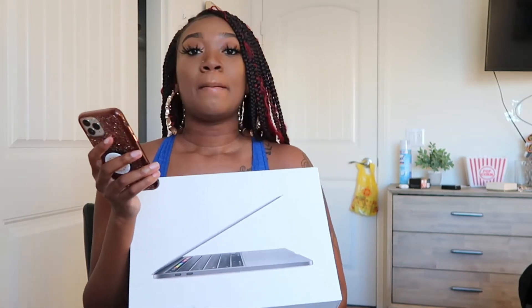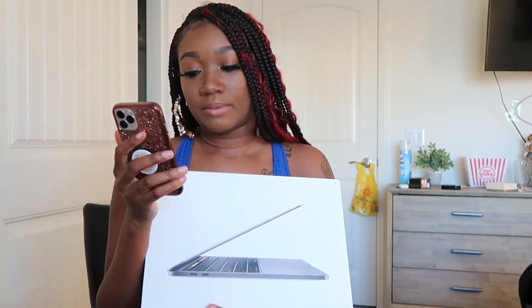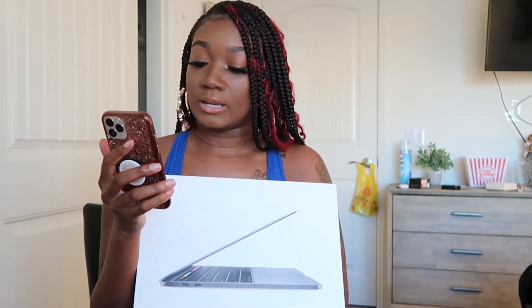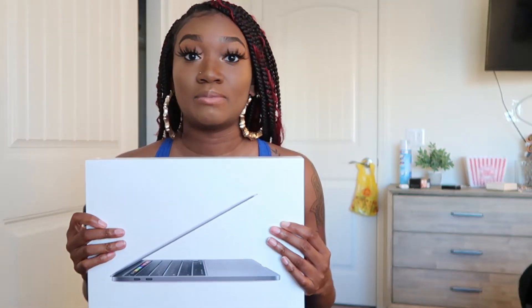This is the Apple MacBook Pro 13-inch display with touch bar, Intel Core i5, 8 gigabyte memory, 256 gigabyte SSD, space gray. I got this for Black Friday online and I did finance it because I have a Best Buy credit card, so I'm still paying on that monthly. I had like $800 down. Ordered this in November and I'm just now opening it — it's January.